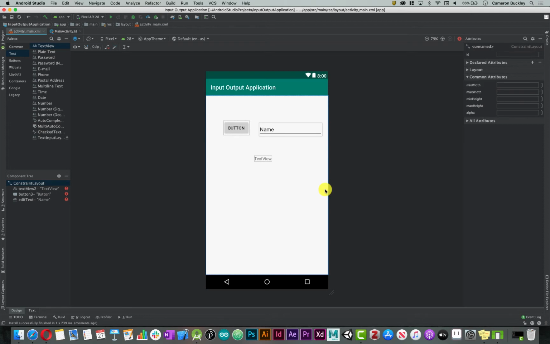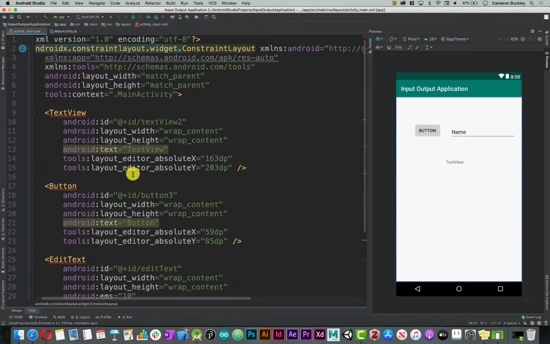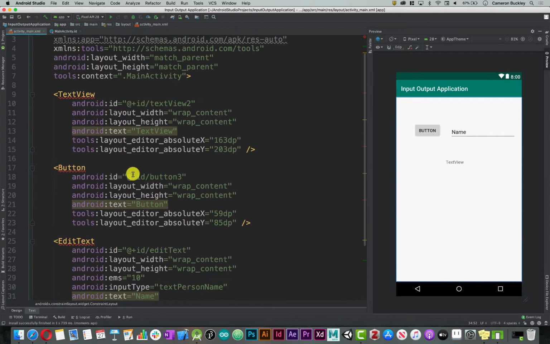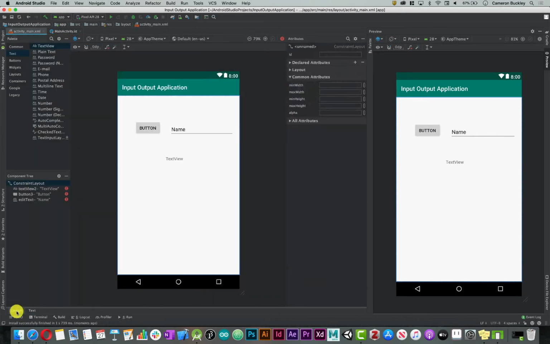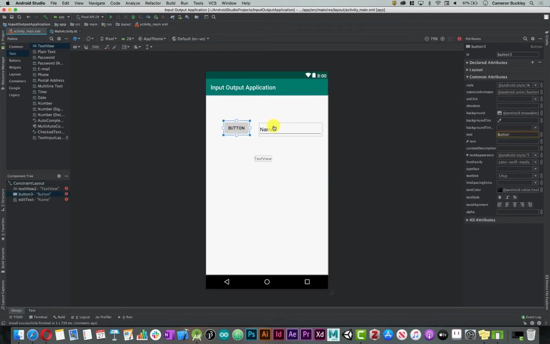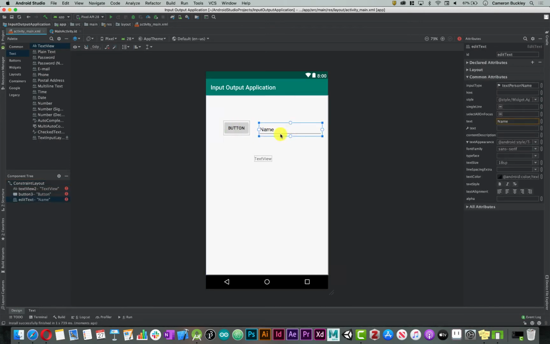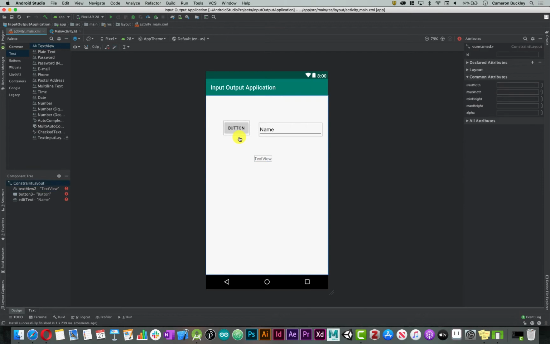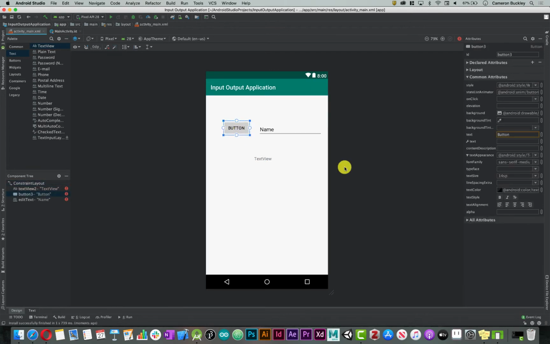So back in our app, we need to add constraints. What's happening here is that if we look at our XML file, we basically don't have anything telling us where these things are supposed to be located, just that those things exist. We have this button, we have this input box, and we have this text view. So we always have to use constraints, and this is very different from something like iOS that automatically adds constraints to everything by default. This does not. We need to do it in Android Studio.